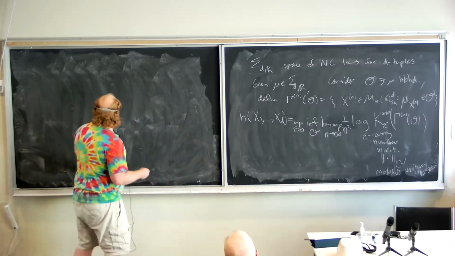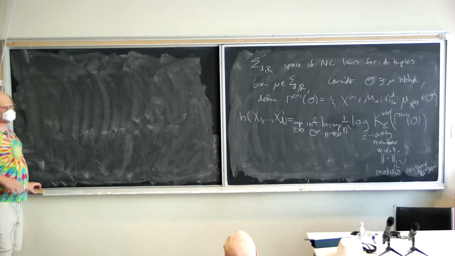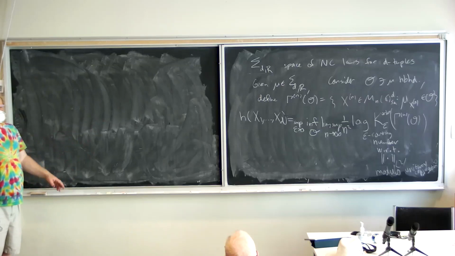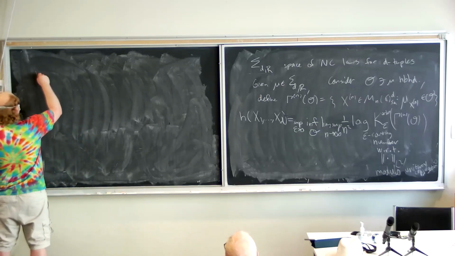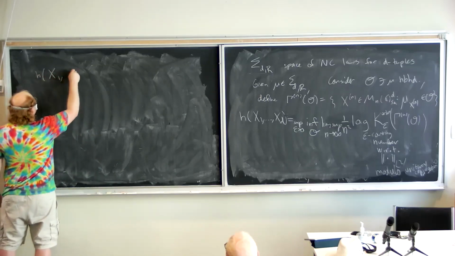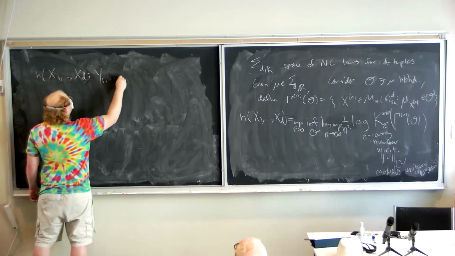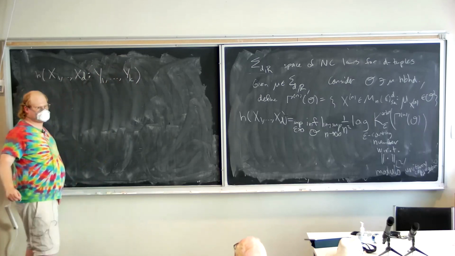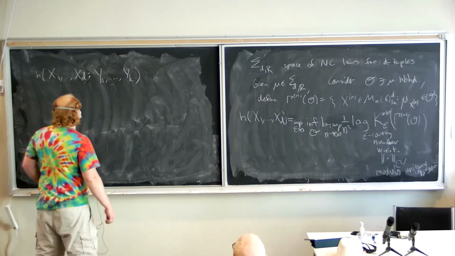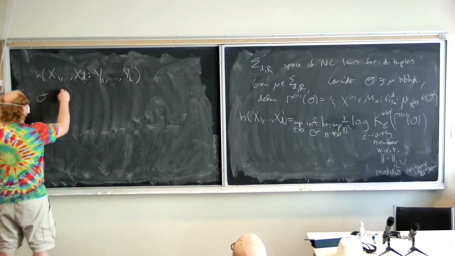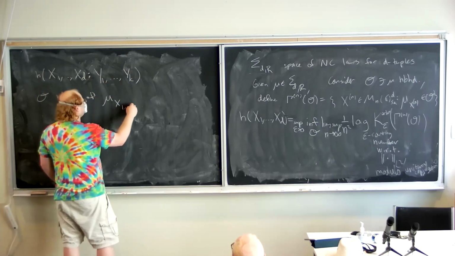There are several versions of the definition, and I presented the simplest case first, where you have a finite generating set and you don't worry about it being in the presence of a larger algebra. But now let me consider this. Let's consider a to x1 to xd, in the presence of y1 to yk. So what do you do in this case? Here you consider O, which is a neighborhood of the joint distribution of the x's and the y's.